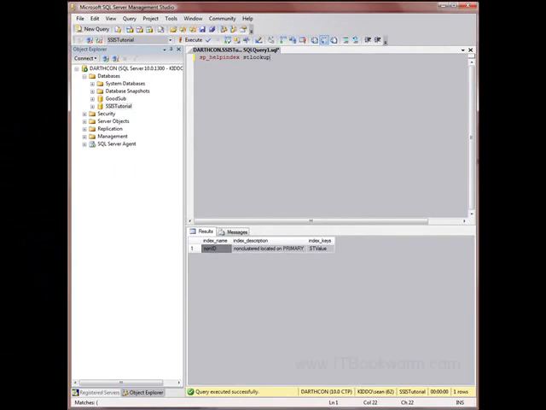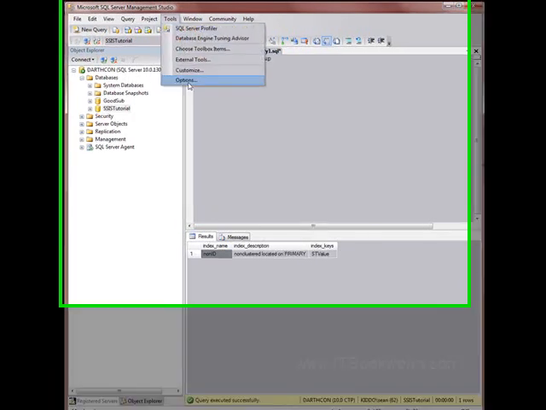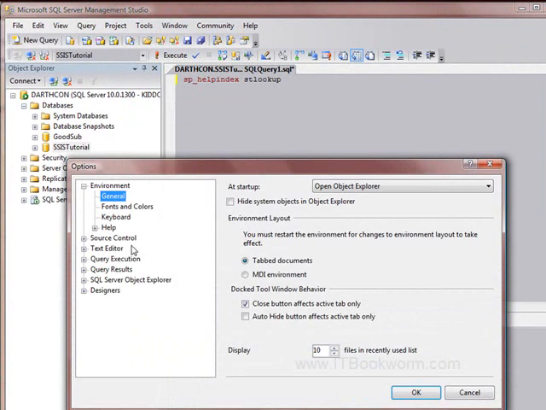Kind of reminds you of the old days of doing on error resume next in classic ASP, right? I mean, you're just stepping through the code trying to find where that code bombed out, so you add the response.end to it until the page stops responding. So it's kind of cumbersome, and it's a real pain when you're doing a lot of query tuning. So I'll show you a good way to get around this. If you go to Tools and Options, you can set this up.